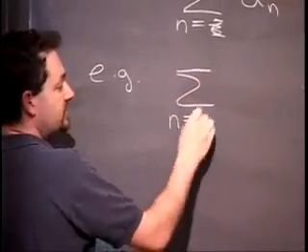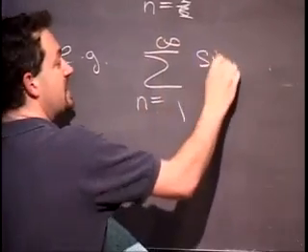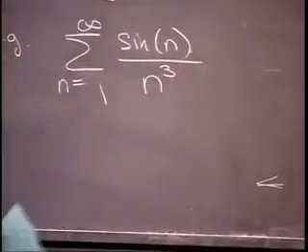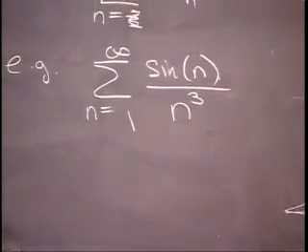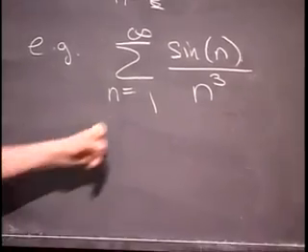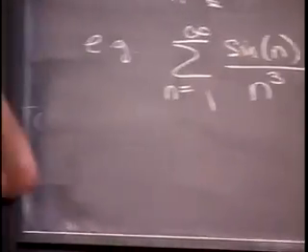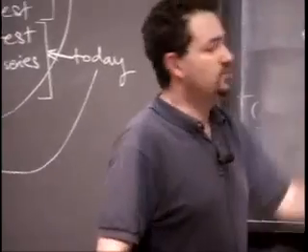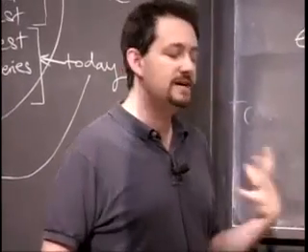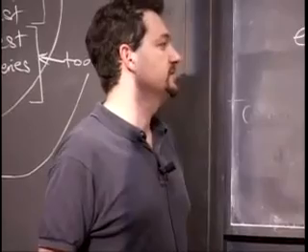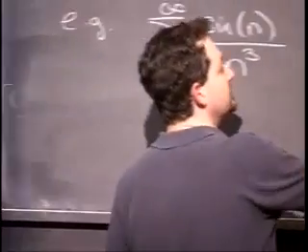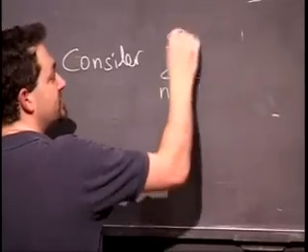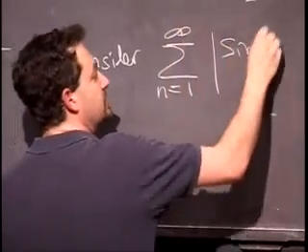So suppose we consider a classic example, sine n over, let's do n cubed for variety. Sine n over n cubed. Well, the n cubed is certainly positive because n is positive, but sine, remember, it's sometimes positive, sometimes negative. So this is not always positive. We cannot use the comparison test directly on this. So instead I say consider the absolute version, which is the same except I whack an absolute value around the sine.